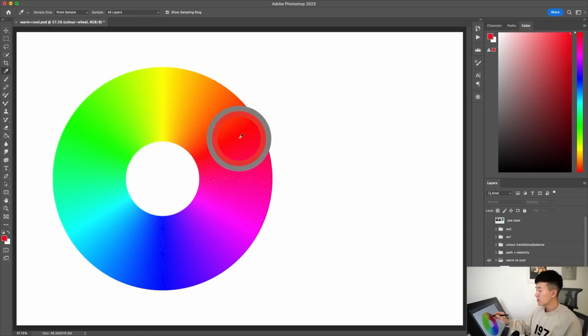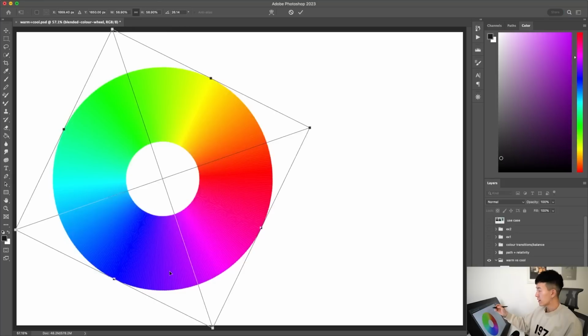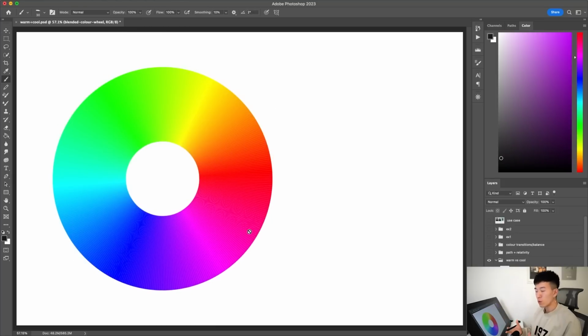Take a look at this. These are the visible colors that we can see, and this graph doesn't even cover all of it. Now we can spin this thing around, okay, and let's look for where the cool starts and where the warm starts. Like we've talked about before, the warm is going to consist of yellow, of orange, and of red. And the cool colors are going to consist of green, blue, and purple.